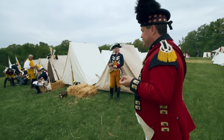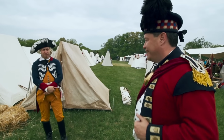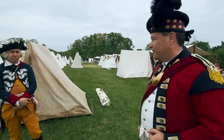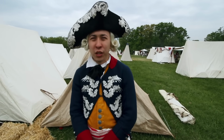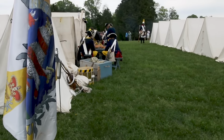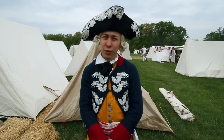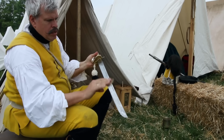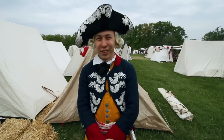You don't want to mess with these guys, do you? Yeah, no, these are fairly fierce fighting men that the king retained to come over with us. About a quarter of the Crown forces in the American Revolution were in fact German, and about half of them were from the state of Hesse, so they were all collectively known as Hessians, which most people have heard the term Hessians, but that's all we were: German auxiliary troops fighting on the side of the Crown.